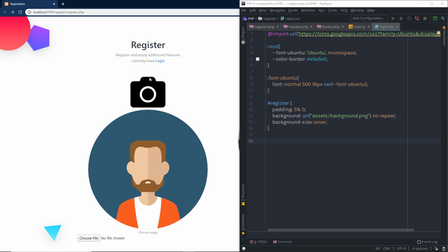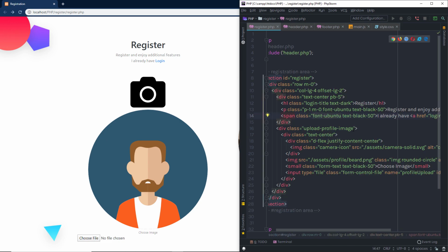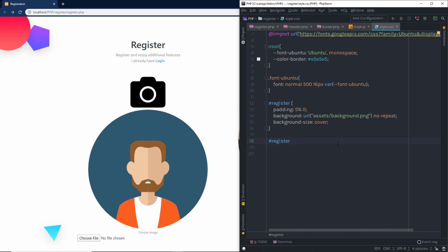Now I want to style this beautiful profile section. So I'm going to first select the register, then the upload profile image class, this one. I'm going to copy it, and in the style.css, I'm going to paste it just like this. And I'm going to specify some properties for this class. So I'm going to say position relative.